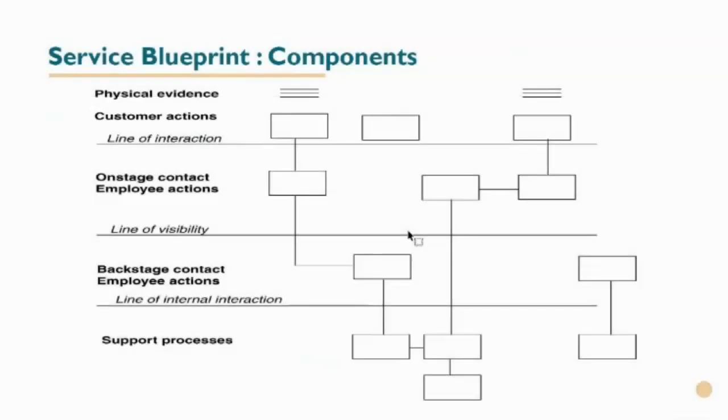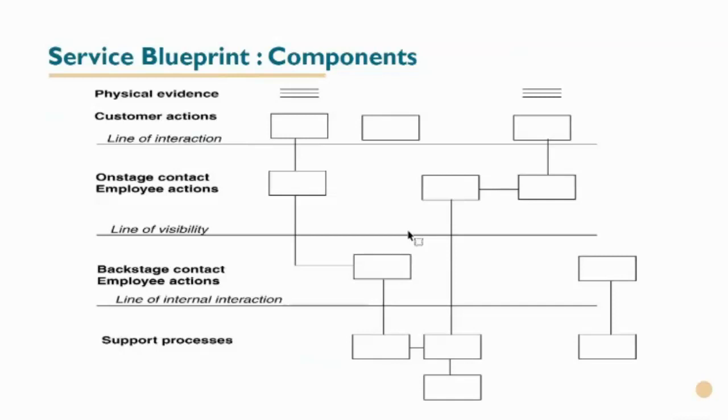And then this is the first line of interaction. The first line of interaction means that the customer and your employees come in contact for the first time. It could be a receptionist, a telecaller, a manager, any person, or maybe a waiter who's receiving your order. So it could be anyone. It is the first line of interaction where the customer will do his action and the employee will do his own action. And then you have your on stage employees, for example, right from a receptionist to your hotel manager to people sitting on the desk or the help desk people or anything.